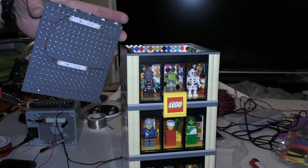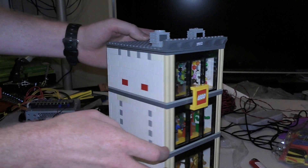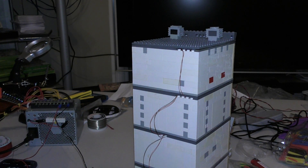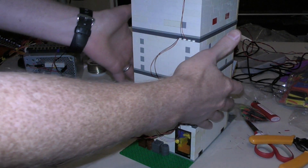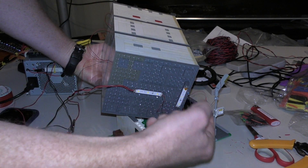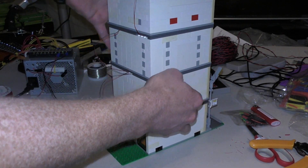I put one right up at the front and one in the middle, because otherwise it would cast shadows. But the way it looks now, I think it's a good choice to have two of them in there — they just need to be bright enough to do the whole thing. The LEDs go down, down, down, all wired in parallel. Here's the bottom — you can see the lamp wired in parallel with all this, and then here's the wire going out to our power source.